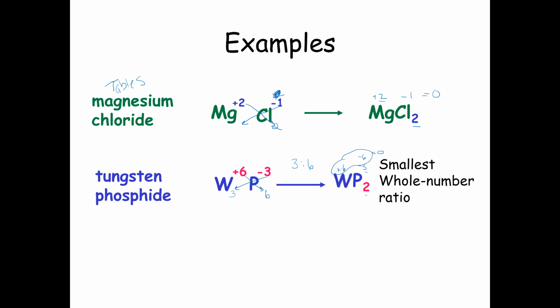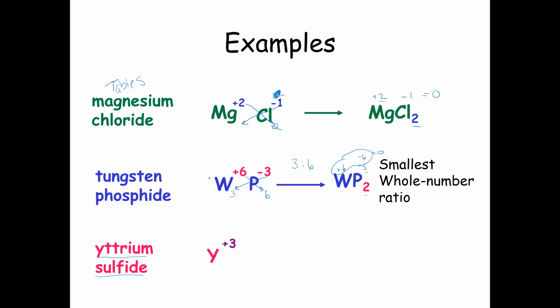So just double checking to see where we are. Okay, we're almost there. This is going to be our last example. So now let's look for yttrium sulfide. So remember, we're going to find table S. Because our first element always just keeps its full name, we're going to find the symbol for yttrium. Then we're going to find the symbol that looks closest to sulfide on table S, which is going to be our sulfur. So we're going to have Y for yttrium, and we're going to have a +3 charge because we're going to get that from the periodic table.